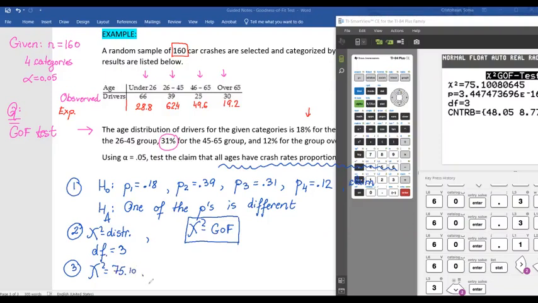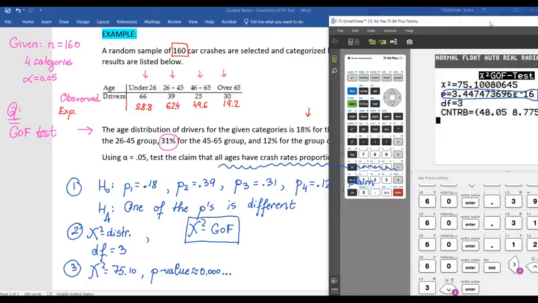In this case, we have the chi-square from the calculator has a very large value, which is 75.10, and the p-value is approximately, and look at this, make sure you do not miss the e negative 16. It's a very, very small value. That explains because chi-square is a large value. So it will be 0.000, and I will not really write down 15 zeros to get to the first non-zero digit, but you can see that's a very, very small value. Okay, now we have these results. We are ready to conclude the test.